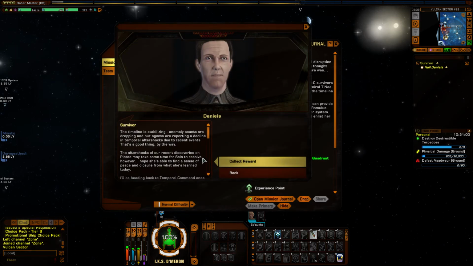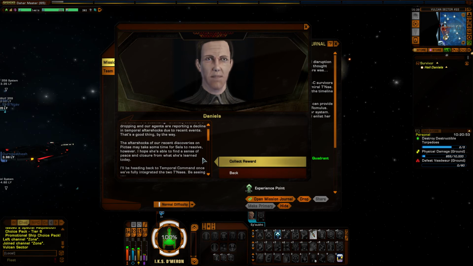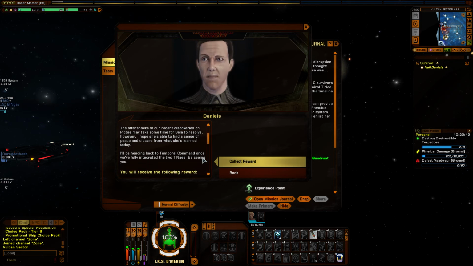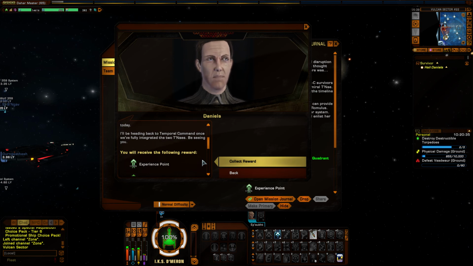The timeline is stabilizing. Anomaly counts are dropping, and our agents are reporting a decline in temporal aftershocks due to recent events. That's a good thing, by the way. The aftershocks of our recent discoveries on Pictet may take some time for Sela to resolve, however. I hope she's able to find a sense of peace and closure from what she's learned today. I'll be heading back to Temporal Command once we've fully integrated the two Tenays. Be seeing you.